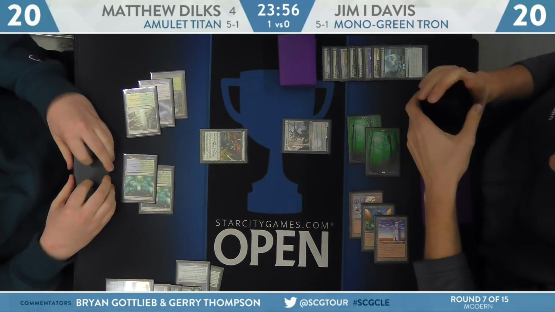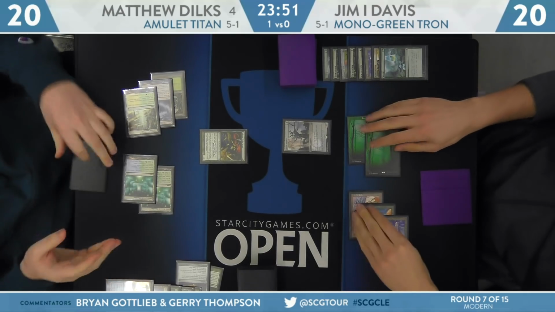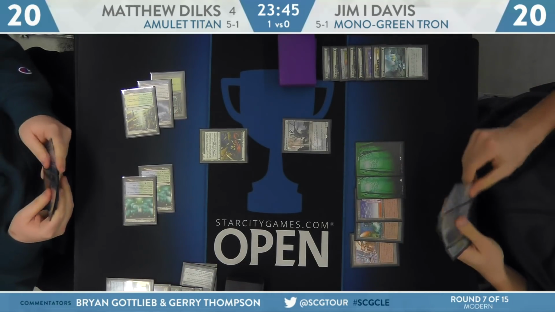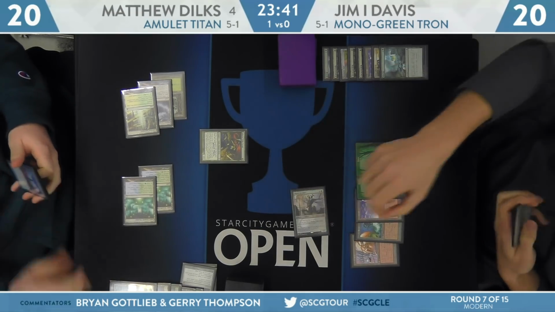Right. I think there were decisions to be made. It's possible that Dilks could have ended up with Slayer Stronghold on the battlefield earlier. Mm-hmm. And then maybe that would have alleviated some problems. It's possible that he could have mulliganed more aggressively, kind of like what Jim was doing. You know? Like there's still a lot of decisions to be made.